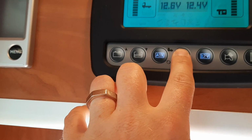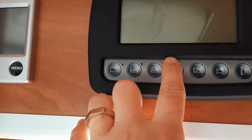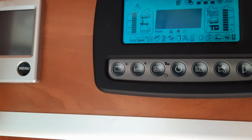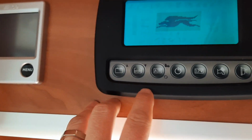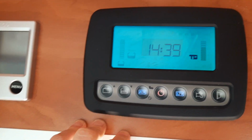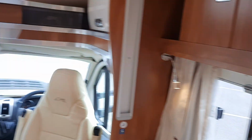This here switches the panel completely off and switches it back on. You just wait for it to wake up. It's the Laika symbol, and you'll notice that some of the lights have come on as the system's primed up.